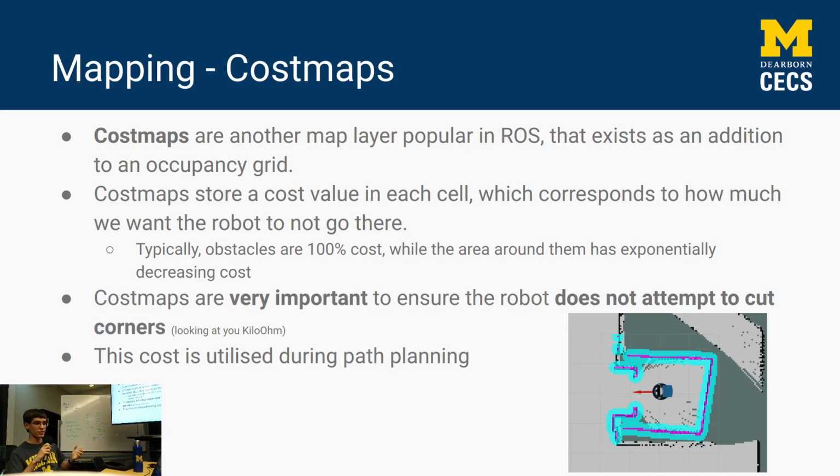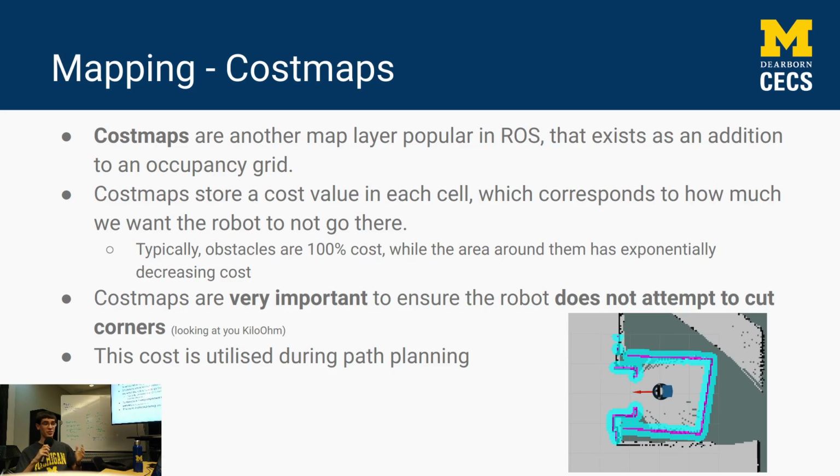Generally, you're going to see 100% cost on walls because we don't want it to be in the wall. That's bad. But you can do pretty much whatever you want to apply cost to random places to ease the robot away from them. Generally, you're going to have what in ROS is called the inflation layer to essentially inflate costs around obstacles. Like you can see in that image there, the pink is 100% cost, so we really don't want the robot to be there. The blue is lower cost. So essentially, the robot can be here, but we still don't want it to, because we want to ease it away from the wall. That's essentially the idea. Costmaps are very important. Do not ignore them if you're using any sort of planning algorithm in your implementations.